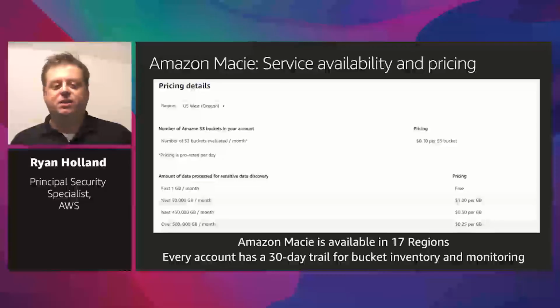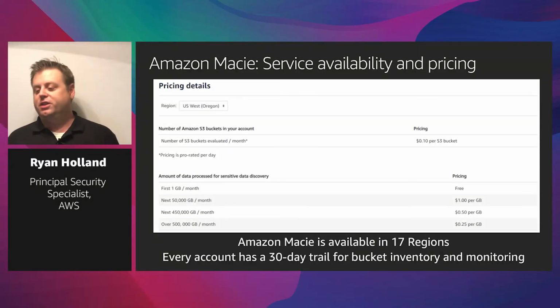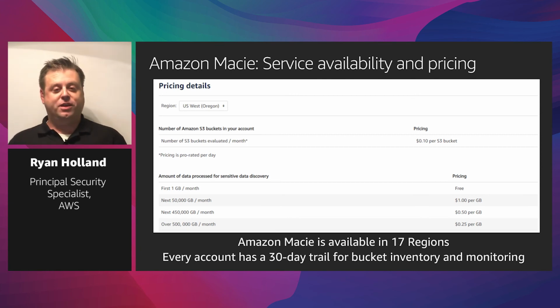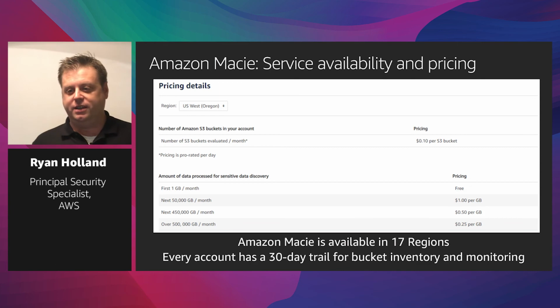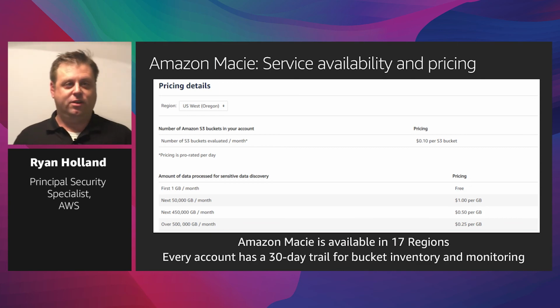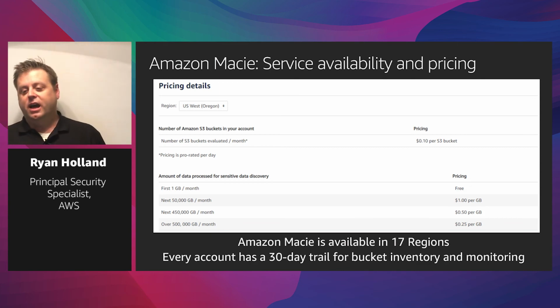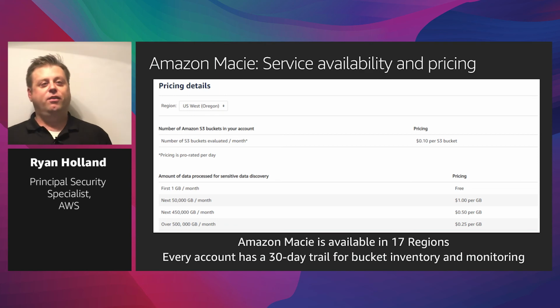And then lastly, just a word about pricing. When we launched Amazon Macie in 2017, the price point was a little bit high, and we got some feedback on that from customers. As part of this relaunch of the new service, we've lowered the base price by 80% for sensitive data discovery and by 95% at very large data set sizes. We've also added a free trial for the bucket inventory and monitoring.